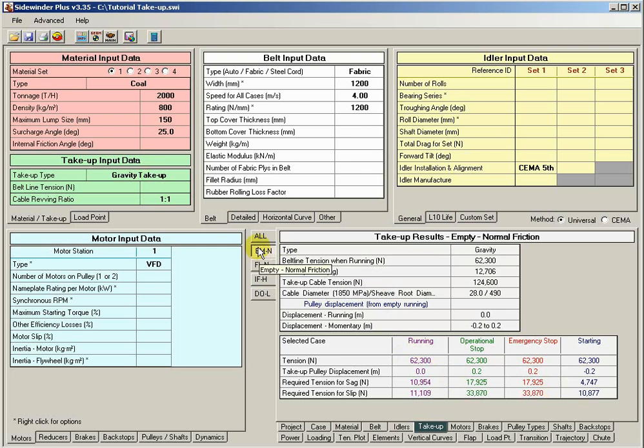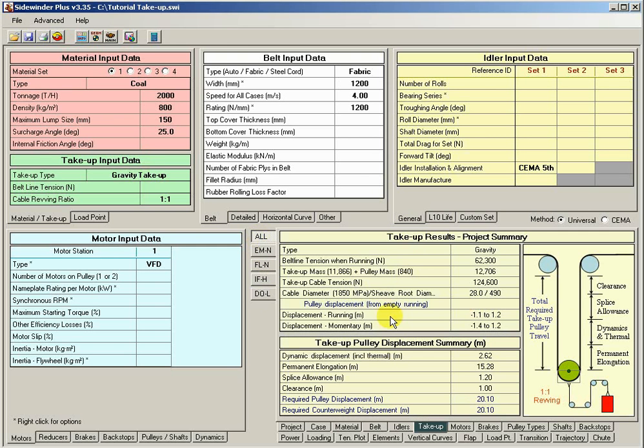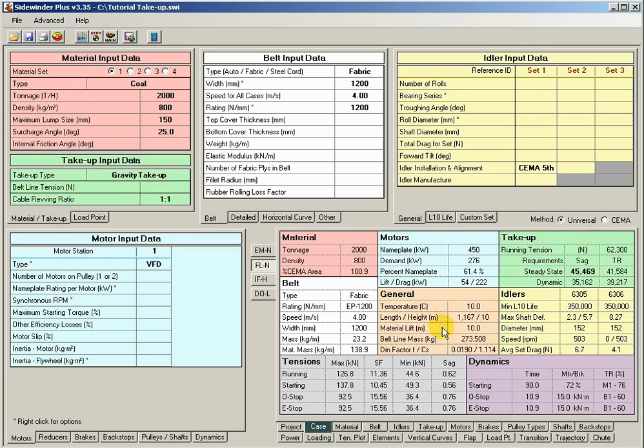We'll talk about this a little bit more in the next tutorial when we talk about different take-up types. But I think that wraps it up for the inputs as well as the outputs. Again, the only input we didn't specify is we certainly could have gone in and specified a different take-up. For example, if I went in and said I'm going to put my take-up tension as 40 kilonewtons and I run it, you can see Sidewinder warns you all kinds of things. Hey, you can have some drive slip, you've exceeded the sag criteria, so on and so forth.